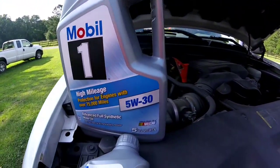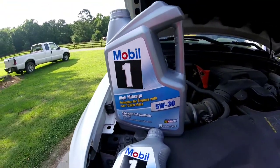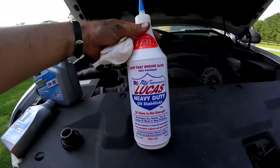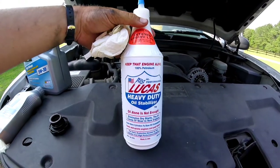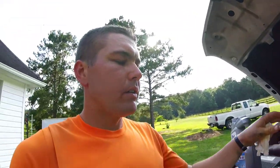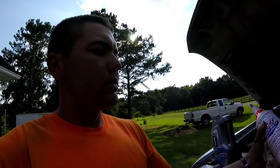See, I'm gonna run the good stuff, 5W30 protection over 75,000 miles, full synthetic. And as y'all know, this truck's way over 75,000 miles. But you see this right here? I have a friend that's a very, very highly skilled mechanic, who was an engineer for Komatsu and different things. He told me to try to put some of this in the oil, and you just run it in the oil all the time. It's real thick kind of stuff. You just add a little bit. And he said that would help that ticking noise that the Chevy has. So I'm going to run some of that in there and see if it helps.